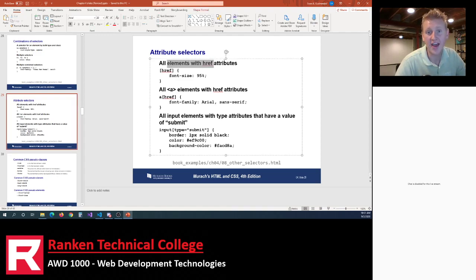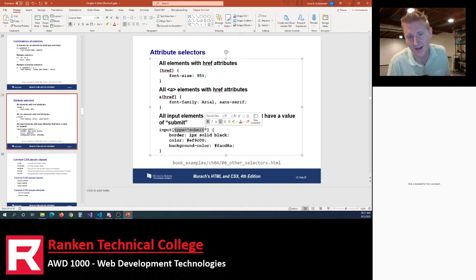You can select all the elements with an attribute selector. So with the brackets here, we can select all the elements that have an href attribute, all the anchor tags with an href attribute. So these are known as attribute selectors. All of the input tags that have a type attribute of submit. Now this is complicated because we've never coded an input tag, right? But safe to say that there are going to be some input tags that have a type attribute with a value of submit. Okay, so we'll get there at some point. We're not there right now, but we will.